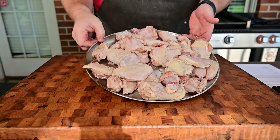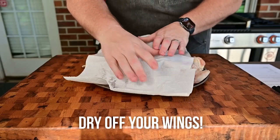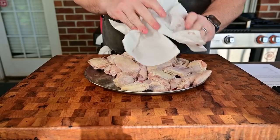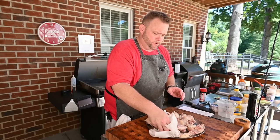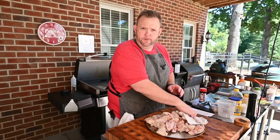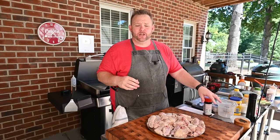Got our wings, all nice and pretty. What you want to do is take a paper towel or napkins and get these things dry, all right? Get them nice and dry because the moisture will boil on the Blackstone. People want to make fun of me when I say boil. I'm Southern, all right? We're going to get these all seasoned up.